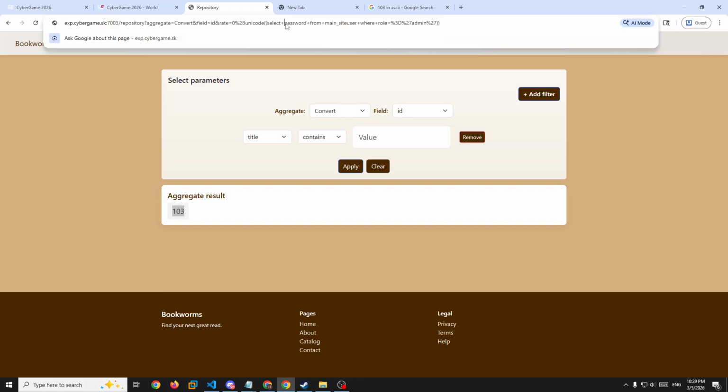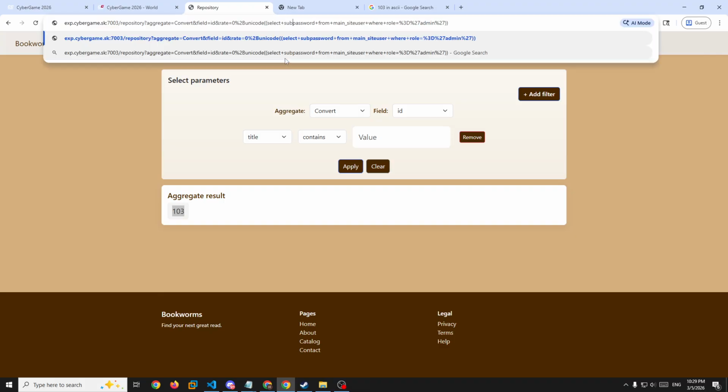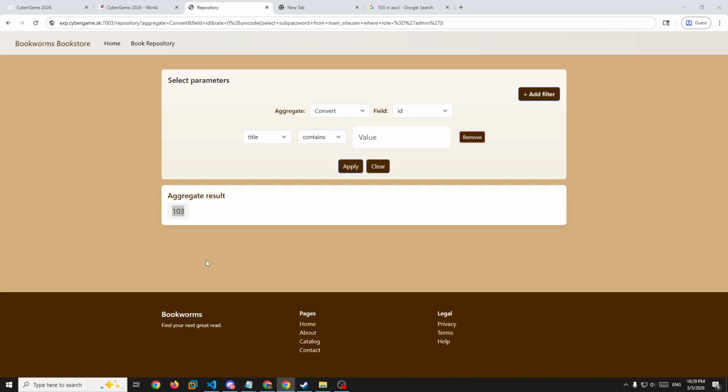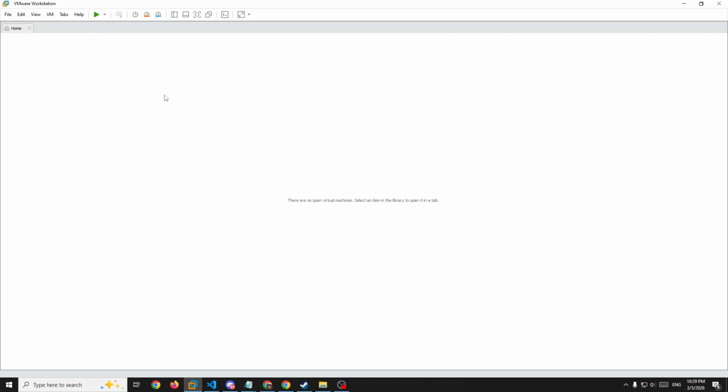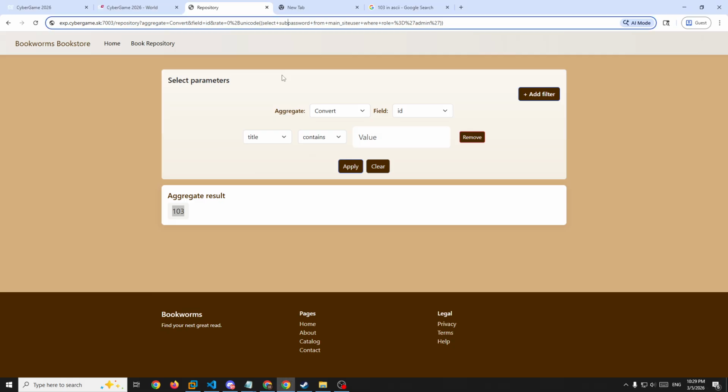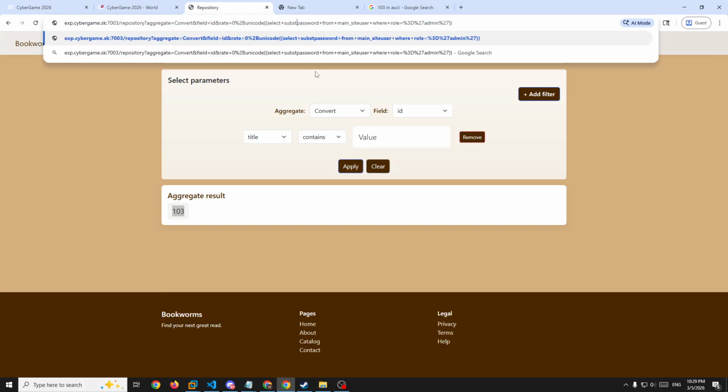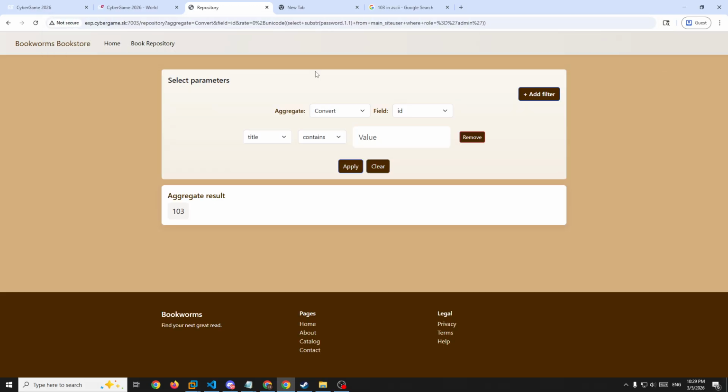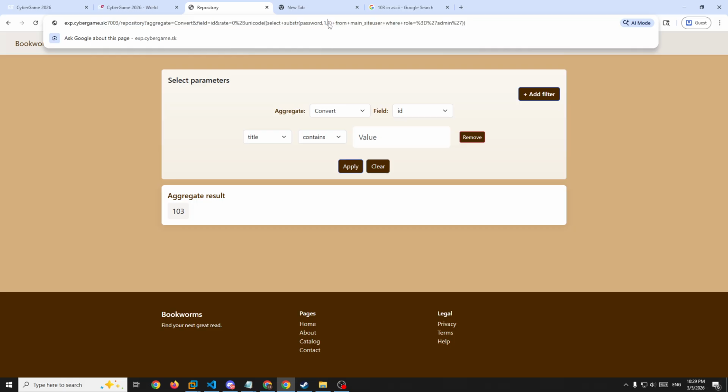So in this case, we can do a substring. Let me turn on my VM real quick on this side. Give me 1 second. We can do a substring right here, and close that up, and do 1 and 1. So we're looking for the first word and the first character, and to give 103.